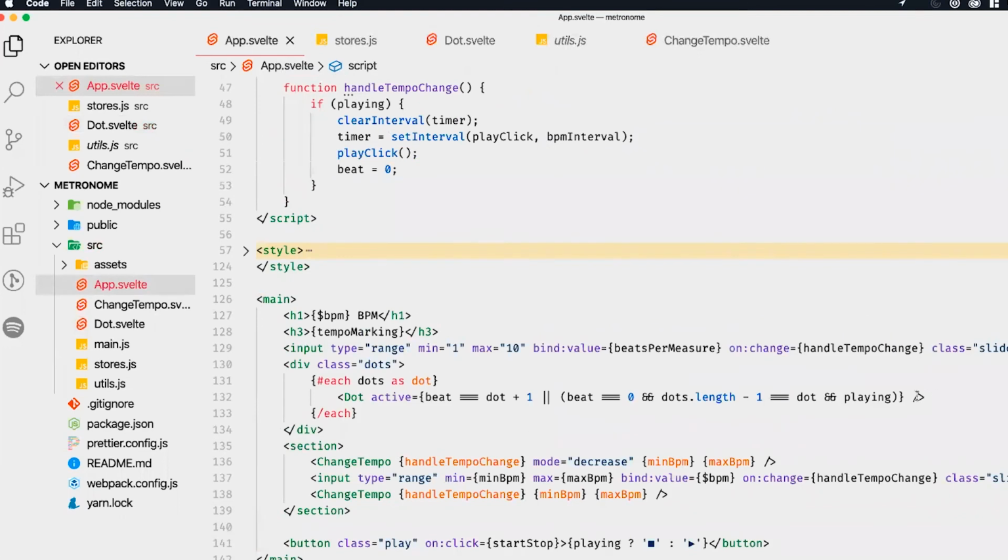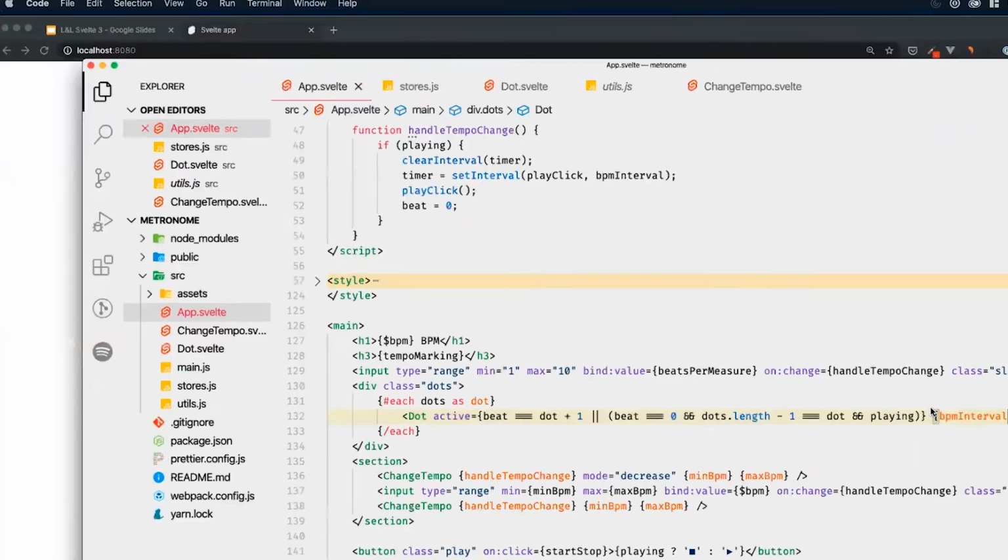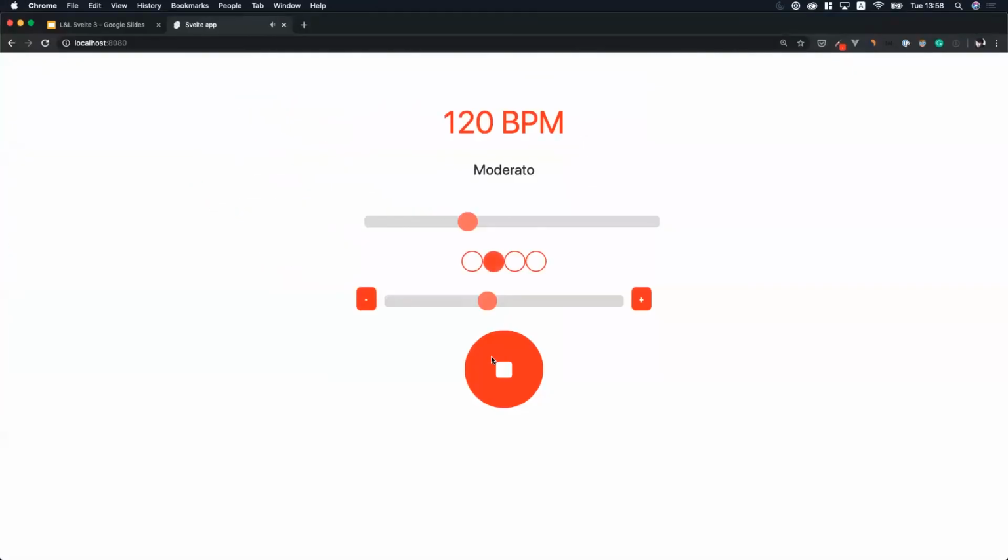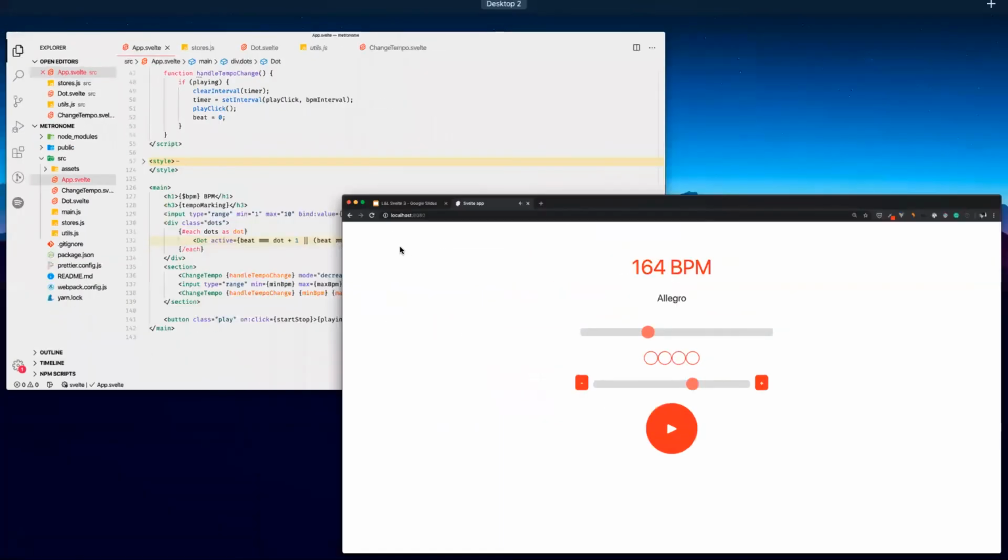And we can pass the value here directly, BPM. So what this is doing is, depending on the velocity that we are at, the animation will be slower or faster, as you can see, because we are passing that value.